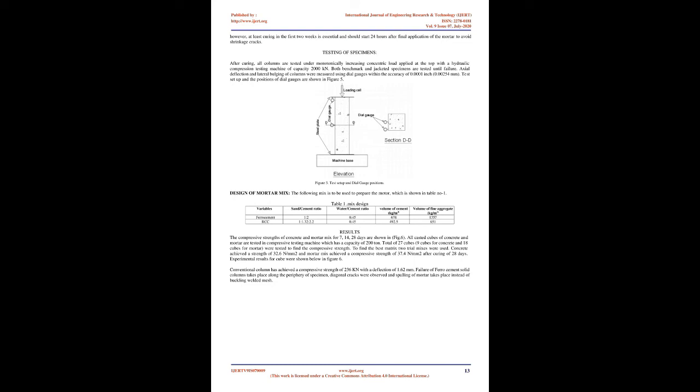20 BWG (British Standard Wire Gauge) woven GI (galvanized iron) wire mesh of 12 mm square opening was used in this study. Wire mesh was kept at the middle of the jacket layer with a covering of 6 mm on both exterior and interface surfaces. A gap of 3 mm was kept at both the top and bottom of the specimen to avoid direct compression on the ferrocement jacket.